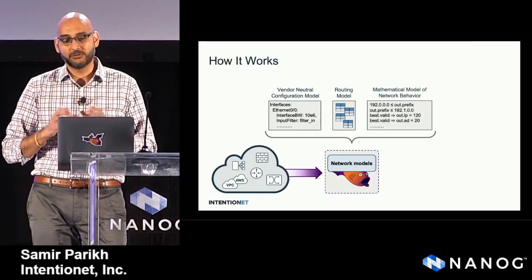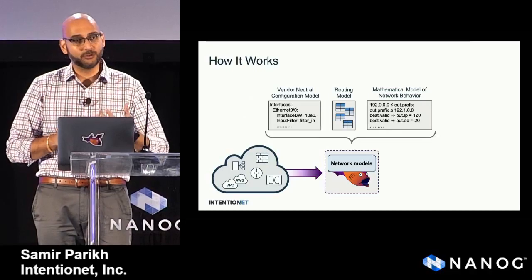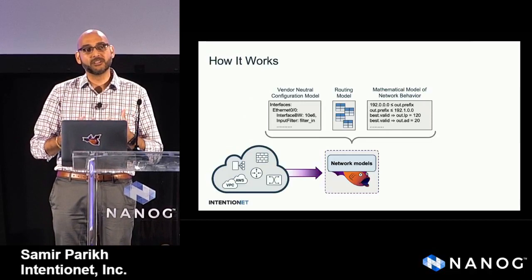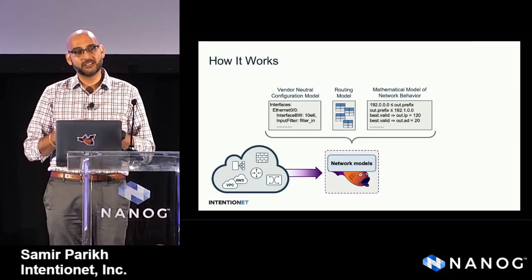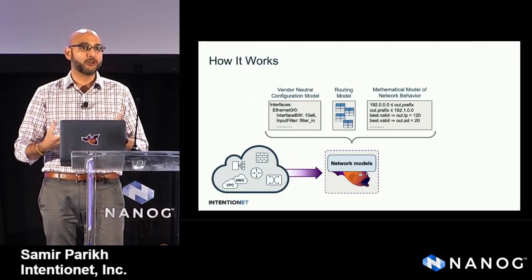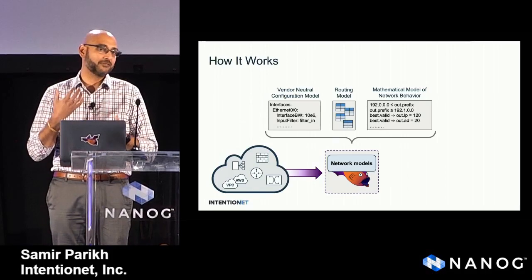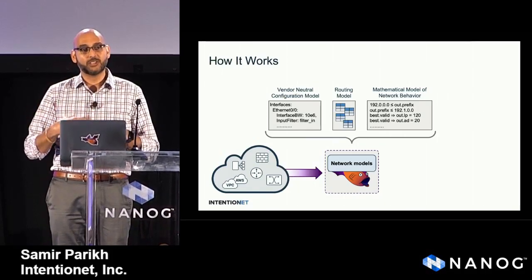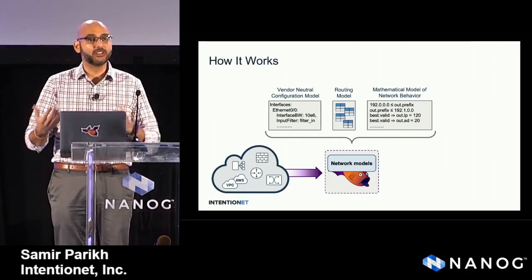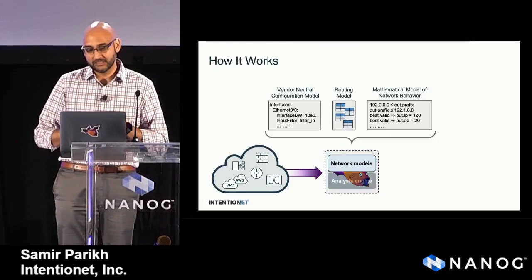The third set of models are what we call mathematical models of network behavior. We take the device configs and the routing and forwarding tables, couple that with the forwarding pipelines and routing pipelines we've built inside the system, and create a series of equations that describe the behavior of the network so that we can understand how packets will flow through it. We don't need to generate every packet type to tell you what packets can get from one subnet to the other. We can solve an equation to say, these are the packet headers that are allowed to traverse the network from this point to this other point. That's what these mathematical behavior models do for us.